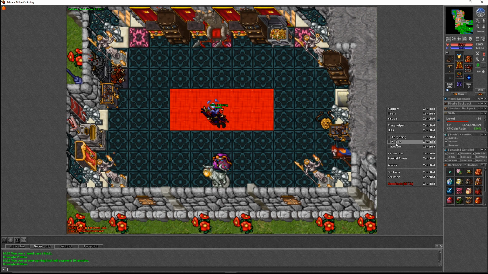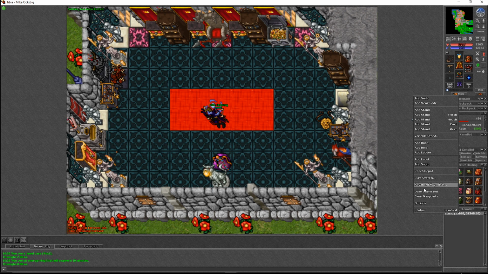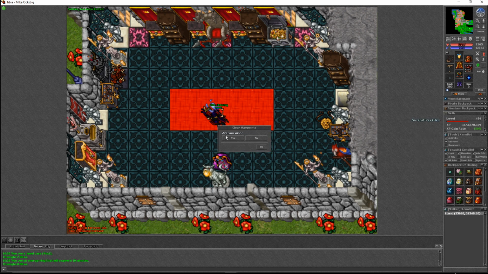So the next thing, what is really cool, is the walker. If you activate it, you will see that there's a list popping up on the right side of the screen. Depending on how many backpacks you have open, it appears on the right side. What you want to do is clear everything if something is in there. I'm quickly going to make a small route or a small script just to show you the different options in the walker. What I usually do is I make a loop.